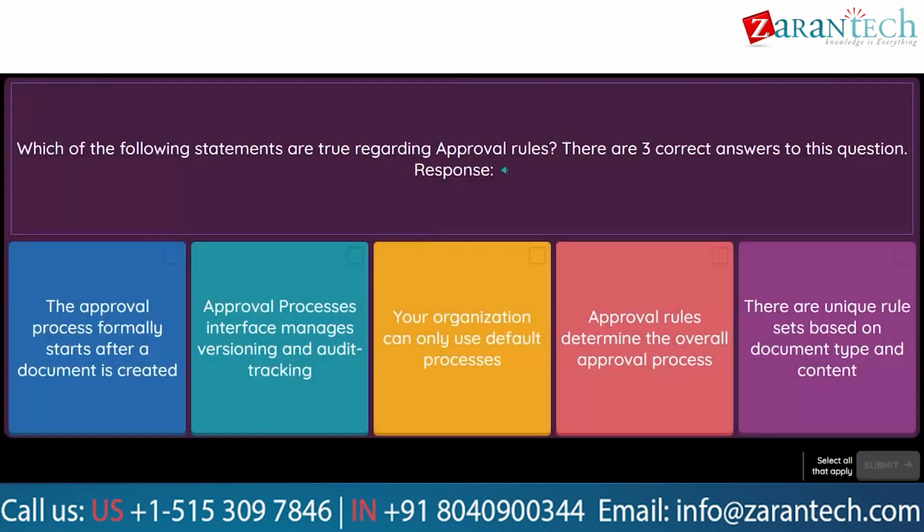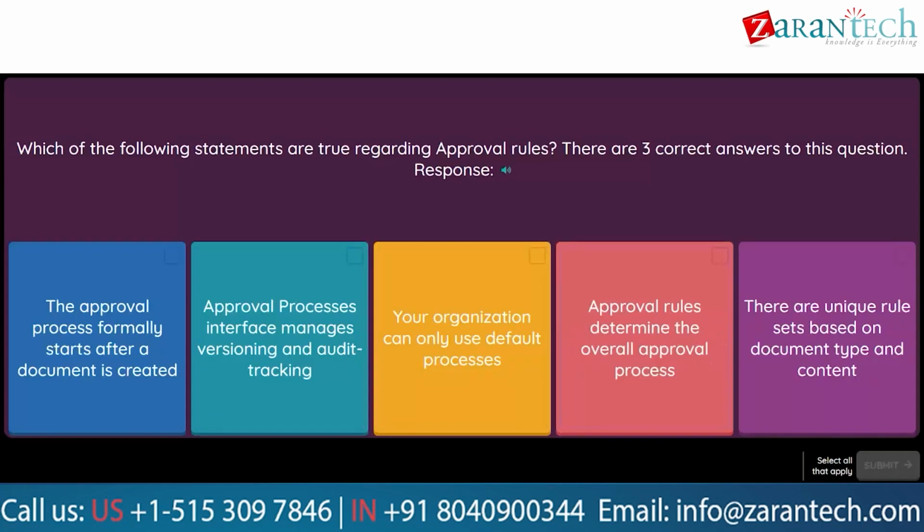Question: which of the following statements are true regarding approval rules? There are 3 correct answers to this question. Response: Option 1, the approval process formally starts after a document is created. Option 2, approval processes interface manages versioning and audit tracking. Option 3, your organization can only use default processes. Option 4, approval rules determine the overall approval process. Option 5, there are unique rule sets based on document type and content.